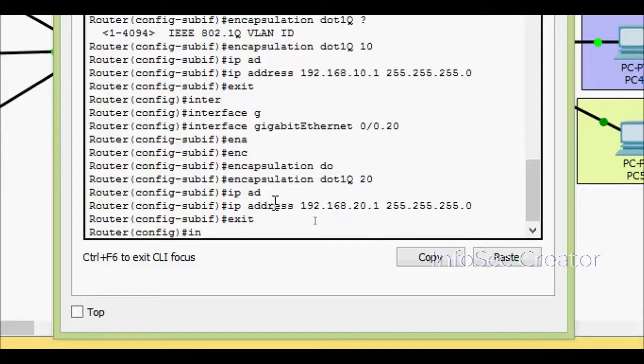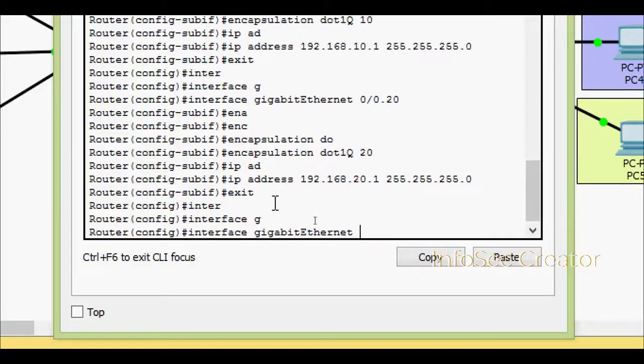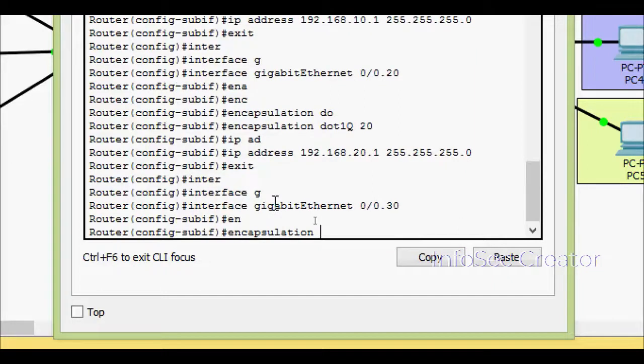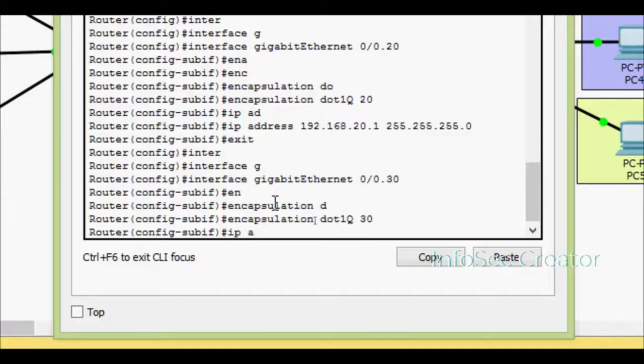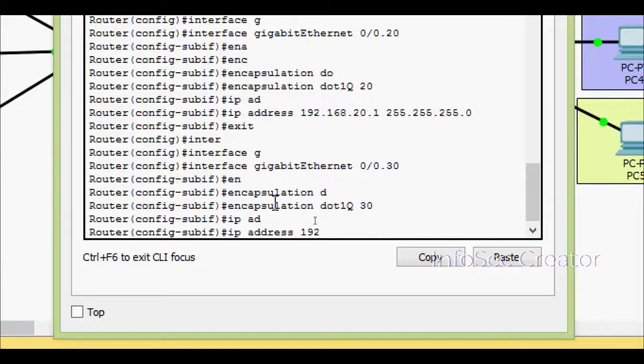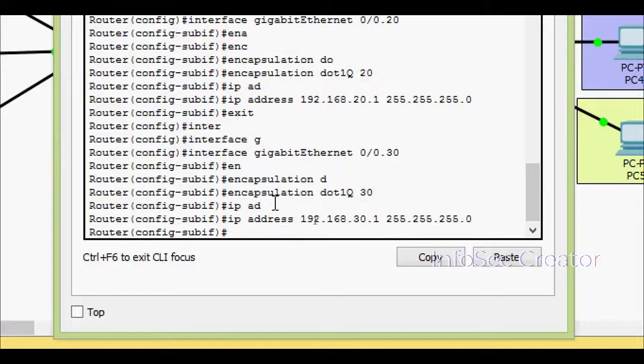Now we will go to the interface G0/0.30. Encapsulation dot1q 30. IP address 192.168.30.1, and the subnet mask 255.255.255.0.